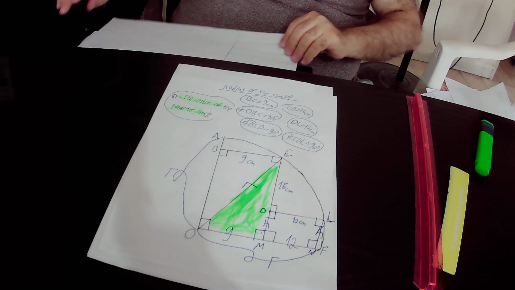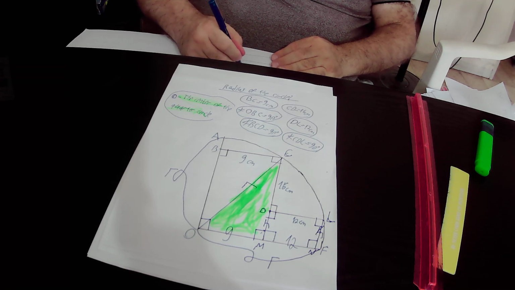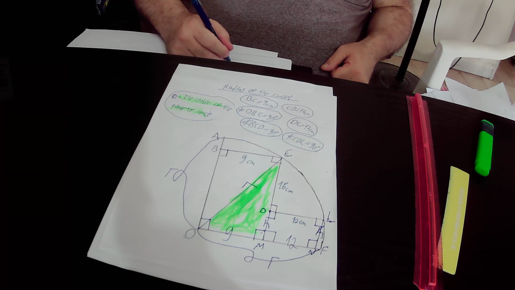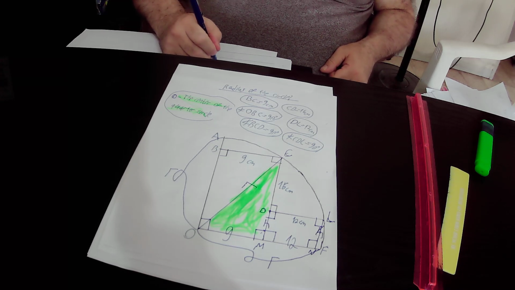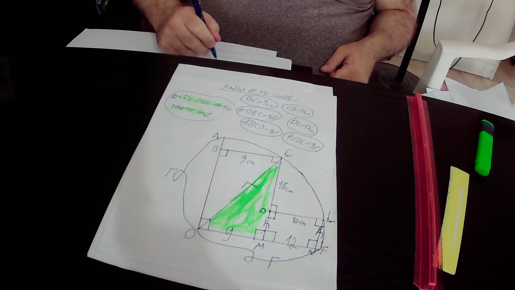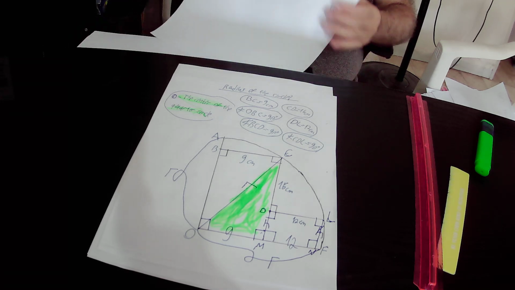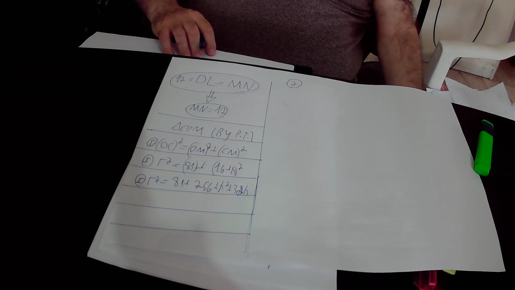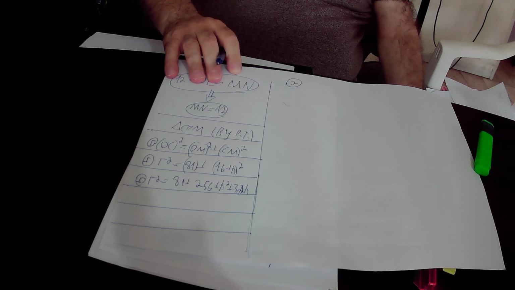According to equation number 1, R square equals 81 plus (16 plus H) square, which equals 16 square, that is 256, plus H square plus 2 times 16 is 32, and 2 times H, that is 32H. So in conclusion, according to equation number 1, R square equals 81 plus 256 plus H square plus 32H.